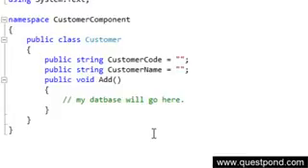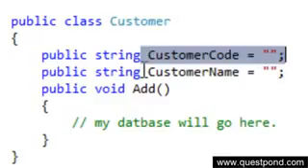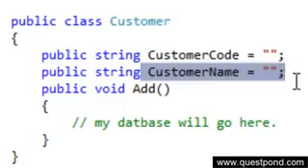Now if you watch this step very closely, what I've done is I have just looked into the basic things I need from the customer class. In other words, for this customer class I need a customer code, a customer name, and an add function. That's it. I have not yet got into details like, in the add probably I will need an ADO.NET connection, or how do I validate my customer code and customer name. I have just tried to answer the what part of the system: what does my customer class need, so that anybody can use this customer class.